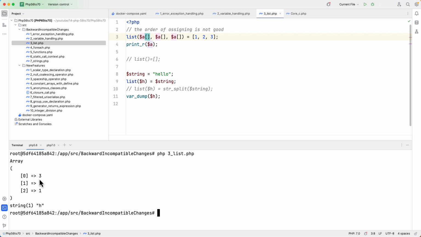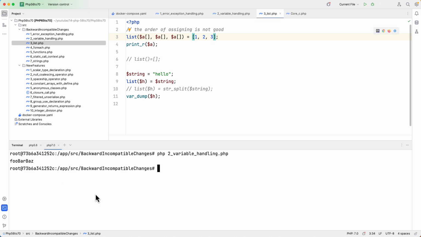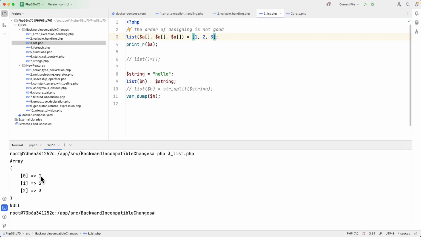I'm going to have 3, 2, 1 assigned, although I set 1, 2, 3 in my array, which is kind of a weird thing in PHP 5 that got fixed in PHP 7. So if I re-execute the same code in PHP 7, list3, I'm going to see 1, 2, 3, which does make sense actually.